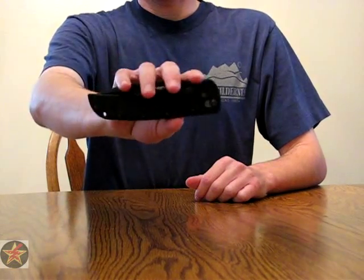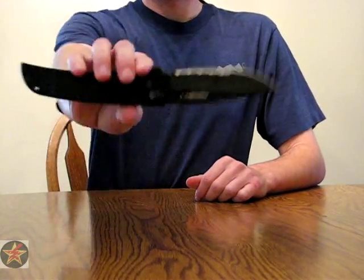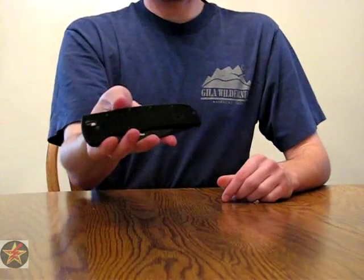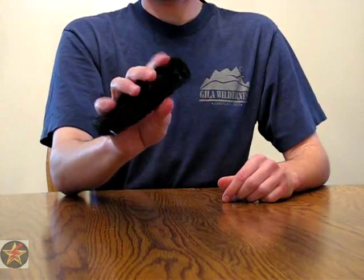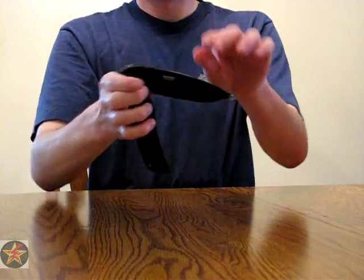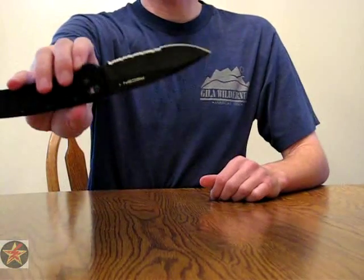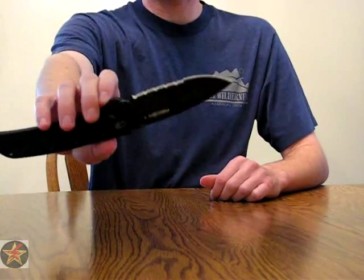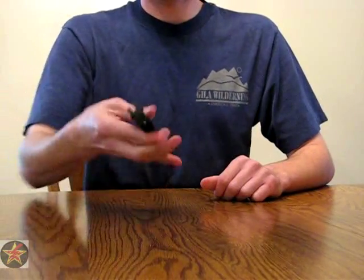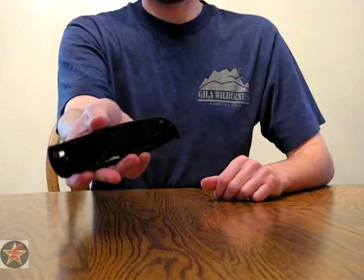So, Recon 1 Cold Steel folding knife. Like I said, it's a good knife. I would buy it again if I had a choice. Just, you know, a clip point or a drop point instead of the spear point. Yes, I know, the Tanto looks so cool and can carve up a side of beef like all hell. But I'm not carving up a side of beef anytime soon, so I'm sticking with the spear point or the clip point.